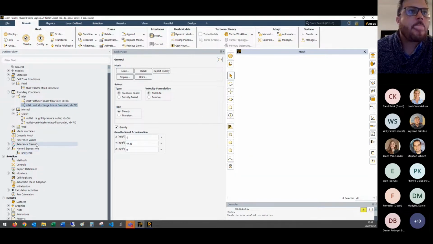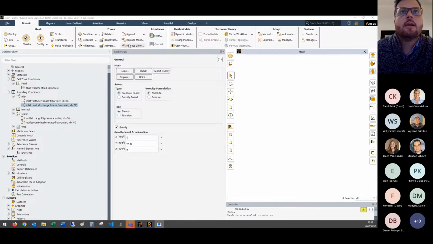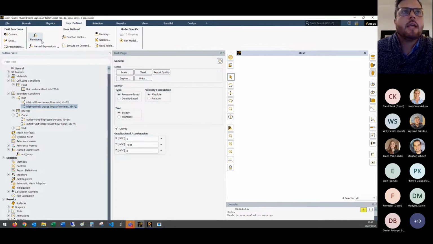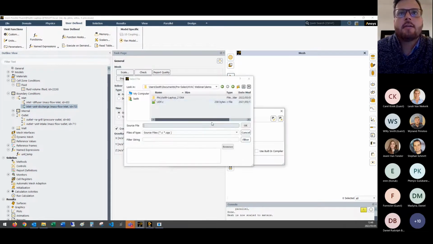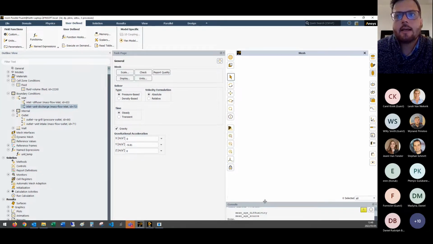All right. Then other things that I can do is use a UDF. So the UDF that I'm going to show you is for logarithmic mean age. And this is a simple UDF. This is all it is. We can share it with anyone who needs it. And you're just going to go to your user defined. We're going to go to compiled. We're going to add that UDF, and we're going to build it. It will take a moment to build, and then we can load it, and it is done.